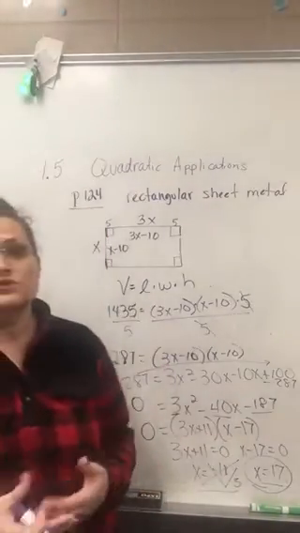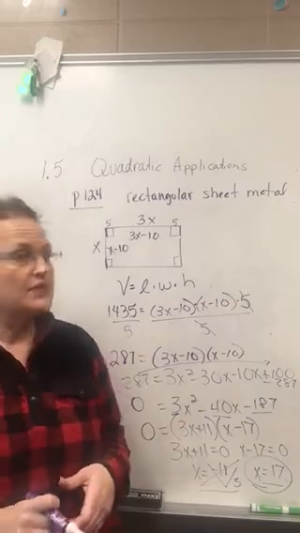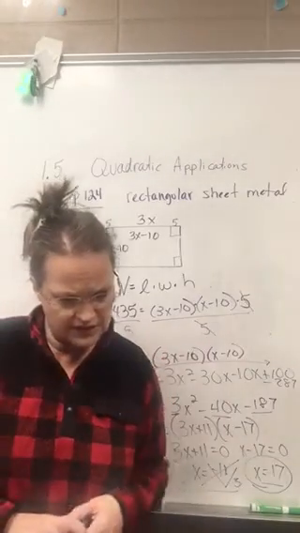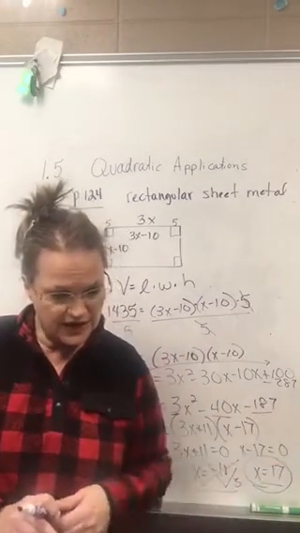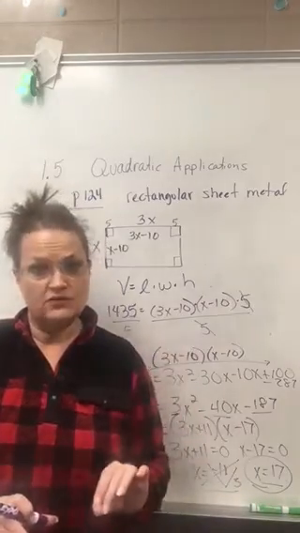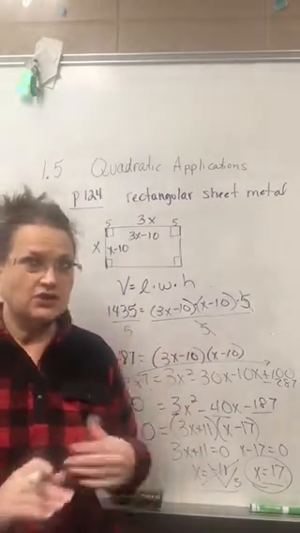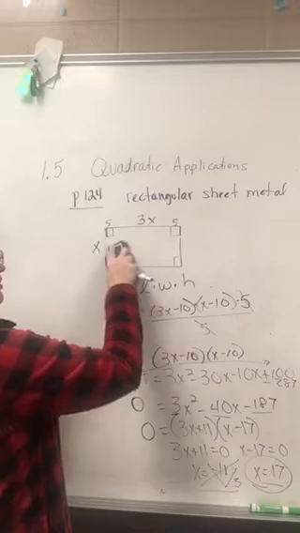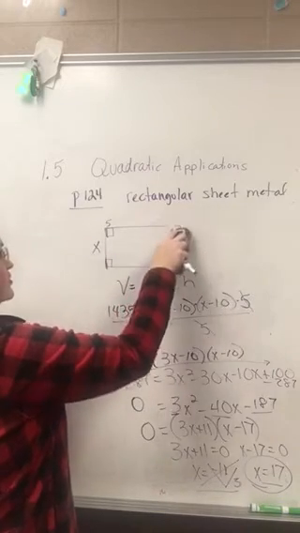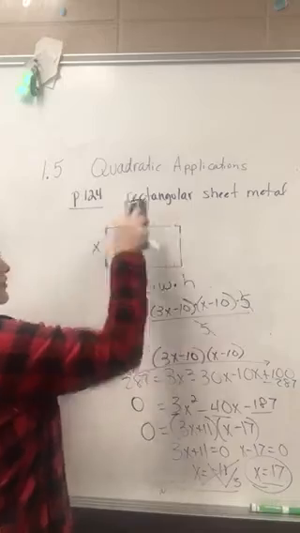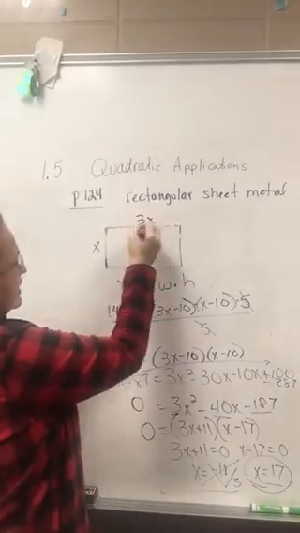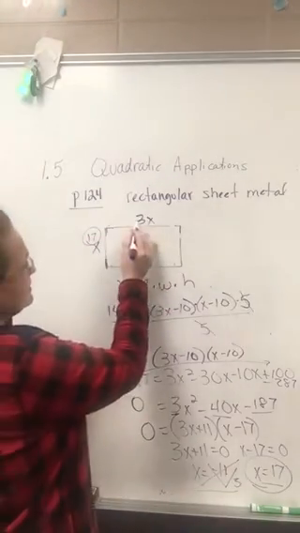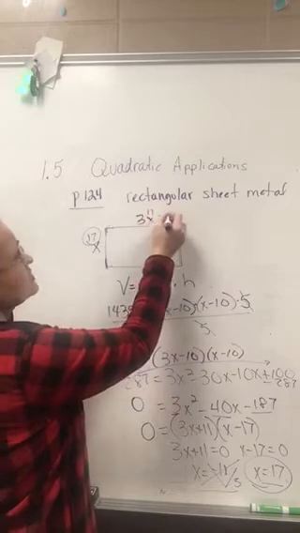So if we go back and we answer what are the dimensions of our box, that's a question. Or they could say what's the dimensions of the rectangle, which I think if we read the problem again, it says find the dimensions of the original piece of metal. So always be careful to see what they want you to do with x. In this case, the original piece of metal, let's take it back before we subtract off our little squares. In the original rectangle, before the squares were cut out, before it was a box, we just had x and 3x. So the width of our rectangle is what x is, 17 inches. The length is 3 times 17, which is 51.